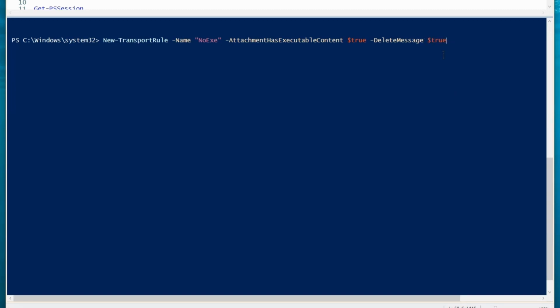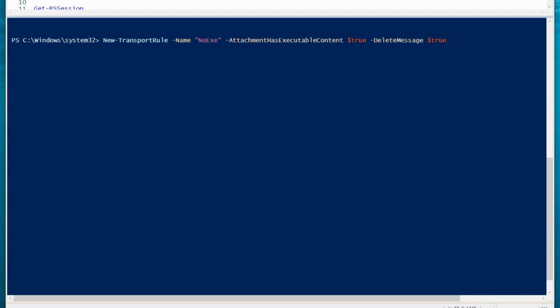Set it to true. To give you more information about RejectMessageEnhancedStatusCode, if you go with that option without the reason text, the default text will be "Delivery not authorized, message refused." But let's say you go with the reason text and don't include the enhanced code, the default code is 5.7.1. I just want to explain a little bit more about the differences, because you have three options. In my previous example, when I was creating the rule, the code was added automatically. In PowerShell, it's a little bit different.